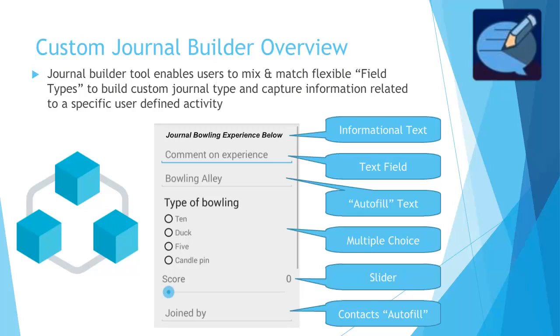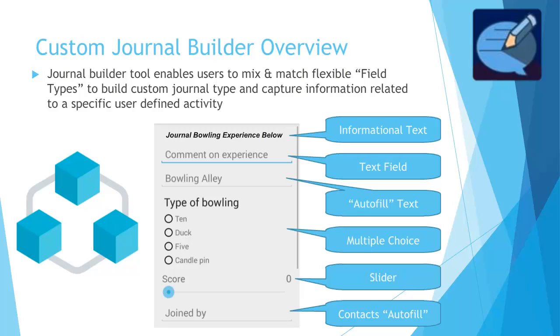At the highest level, a Journaled journal entry is a collection of informational fields that are relevant for the experience a user is trying to capture. Great thought has gone into the type of fields that are available in Journaled, and in the case of out-of-the-box journal types, how the fields are organized. Users can now customize Journaled using the same foundation field types to build a journal type that aligns with the activity they wish to journal.